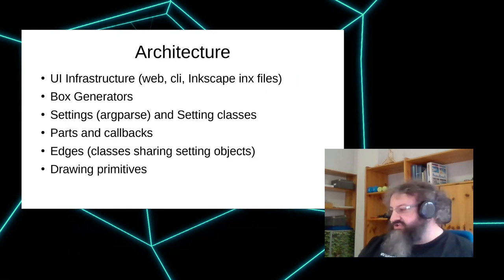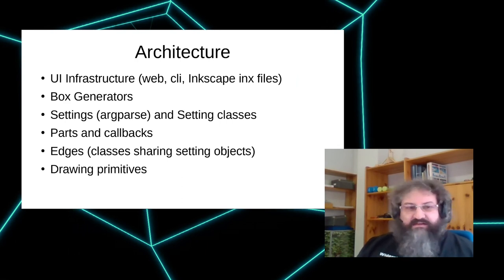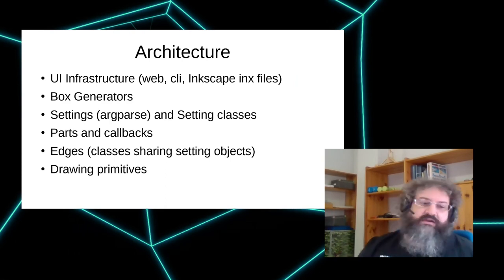Architecture. Although it's just turtle graphics, there are a lot of abstraction layers to make this feasible. There's the top layer with the UIs, there are the generators, there's code for handling the settings, and there are setting classes for all those edge types. Then there's a handful of parts that are basic shapes. They do have callbacks, so whenever you need holes or features within one of those walls, you have a callback to use, or you have a callback per edge you can use to put those in place.